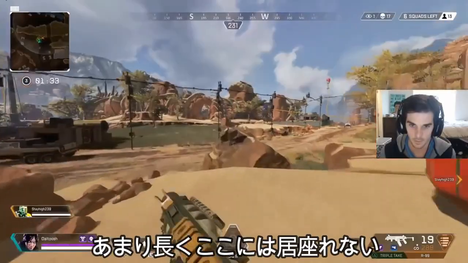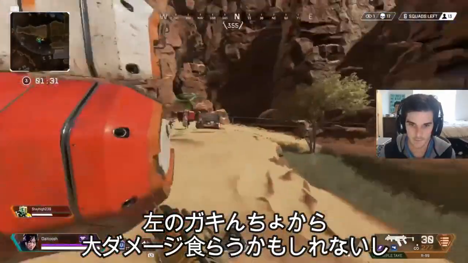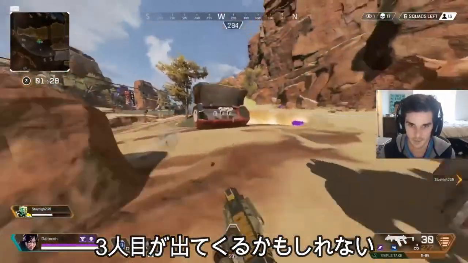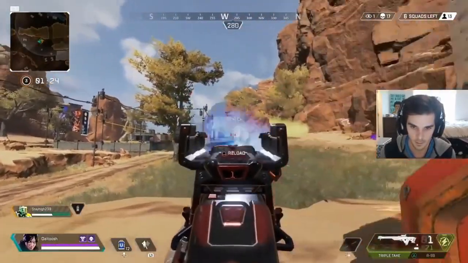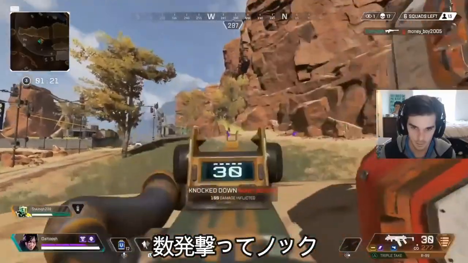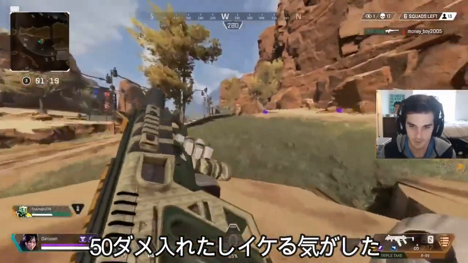I couldn't sit there for too long or else, you know, the kid to the left would have given me a lot of damage, and then maybe even the third would have come up, shot me in the side, could have gone down there. Gonna take some shots, get a knock right there, and then 50 damage, so I'm feeling confident.